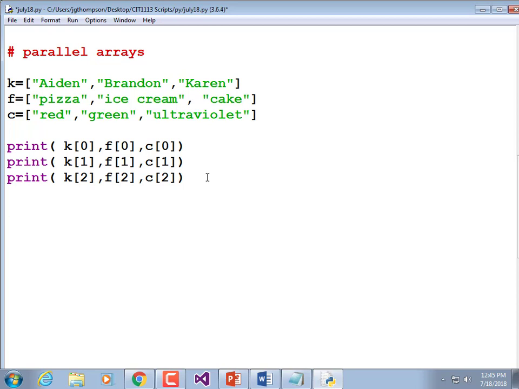And we could do another kind of parallel array, like names and test scores and student IDs, or class names and class numbers, right? You know, 1113 is fundamentals and 1613 is Java, or whatever. Anything where you have 2 lists, just like on a spreadsheet, you have 2 columns of the same length where the items are linked. January's sales, February's sales, March's sales, the temperature on Monday, Tuesday, Wednesday, all that kind of stuff.